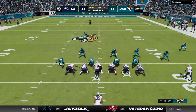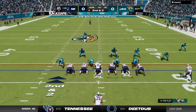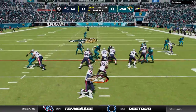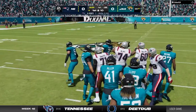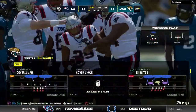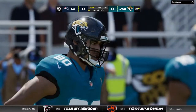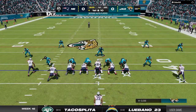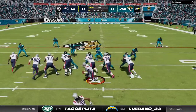This defense for the Jags, they were excellent last week in the win over the Chargers. And one of the key things you always look for when you're evaluating a defense is how opportunistic are they? How many takeaways do they get per game? And how about last week's game? That number, 6. Absolutely phenomenal performance. They were on top of their game right from the first snap. So here's a 1st and 10 at the 38.